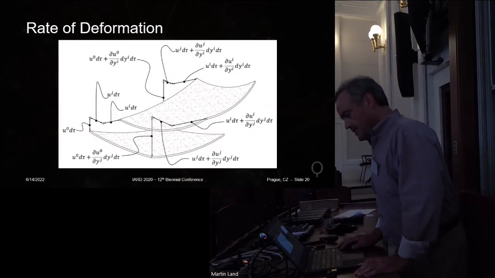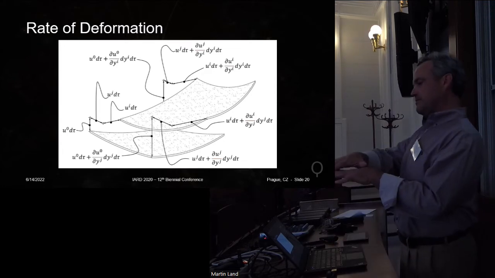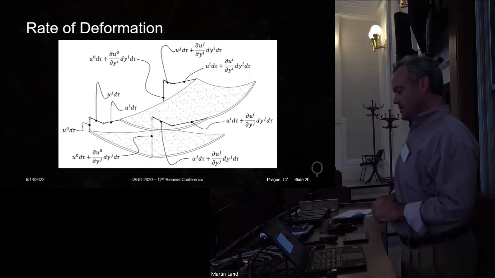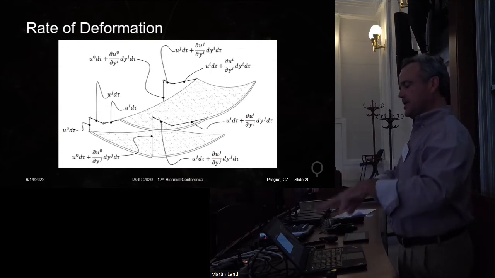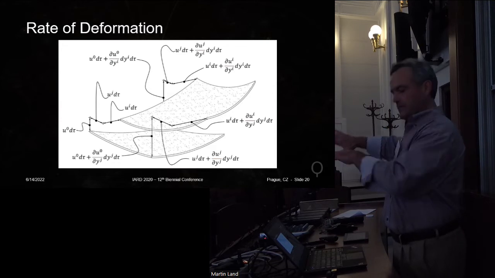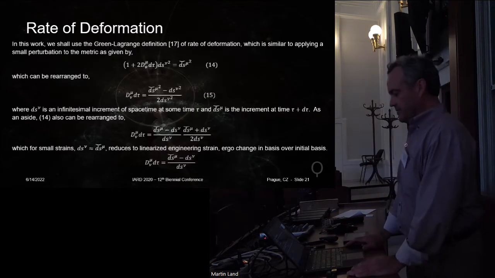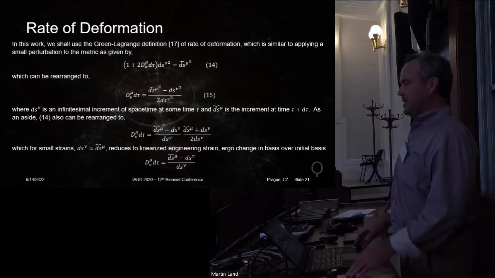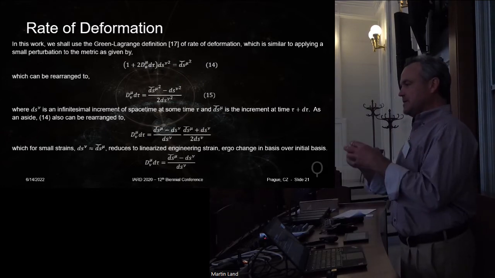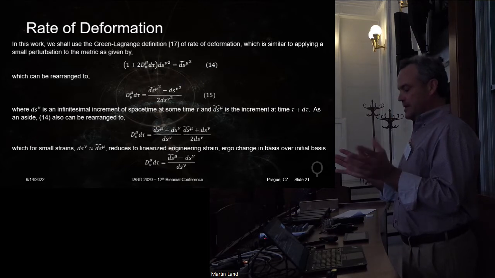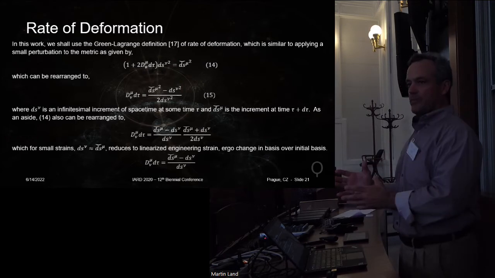The next thing you do in mechanics, you write the rate of deformation tensor. So instead of assuming the element remains rigid and it moves between the two observations, you assume that it stretches and starts to curve. So it starts out with some curvature, and then at some observation later, it's recurved, okay? And we're going to use what's called the Green-Lagrange definition of the rate of deformation, which is shown as equation 14. And you're going to like it because it looks a lot like gravitational physics. What you have is some space-time length ds squared multiplied by the change in the metric. So it's 1 plus the rate of deformation times 2.